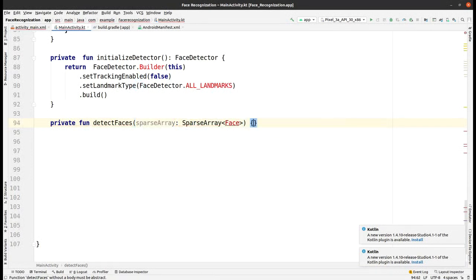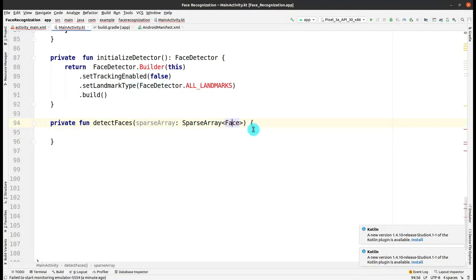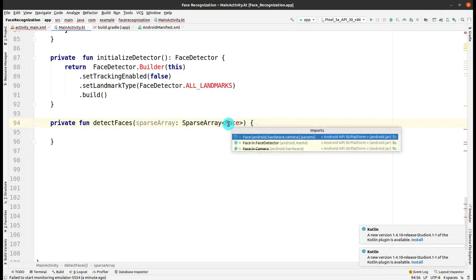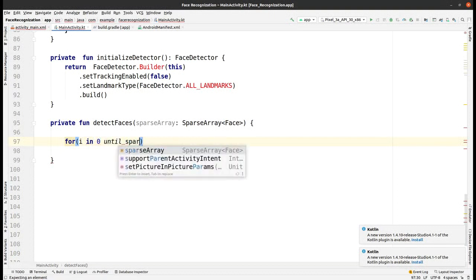So within the sparse array template, you're passing the face, and on basis of this sparse array, you will be going to detect the face. It will point out some points, and if that points matches with that part of the image, then the face will be detected. So you have to run a loop for this, and within the for loop you will go up to the size of the sparse array.